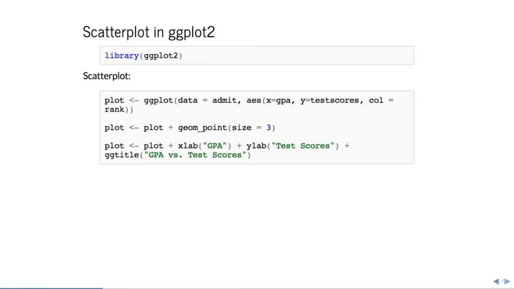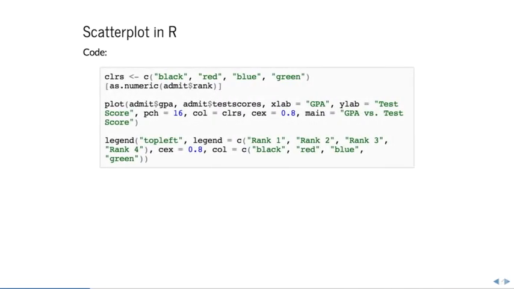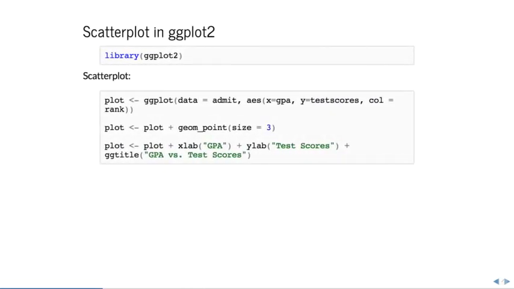And the col, that's instead of aesthetic, that's your color. Because we want each rank to be a different color, like before, we actually had to specify color as numeric, with the $ sign, rank. But now ggplot basically automatically does the color for you at the very end, which is the color function.